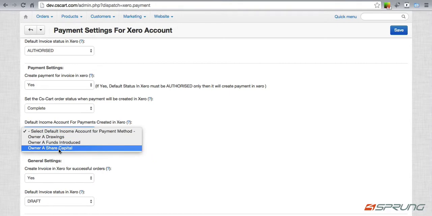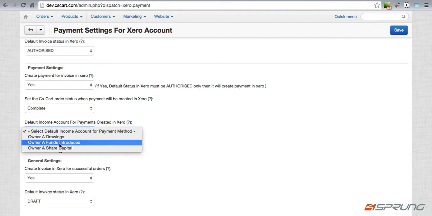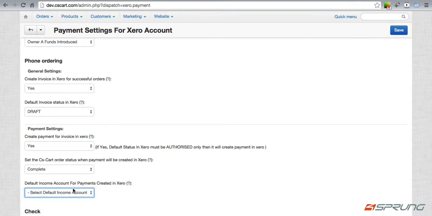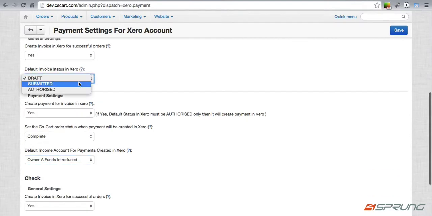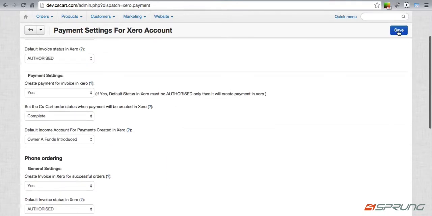And in here, these account types are account types of bank or those accounts that have enabled payments on your Xero account. So in here, since I did not add any bank types on my Xero account, these are the only options. After which, just click on save.